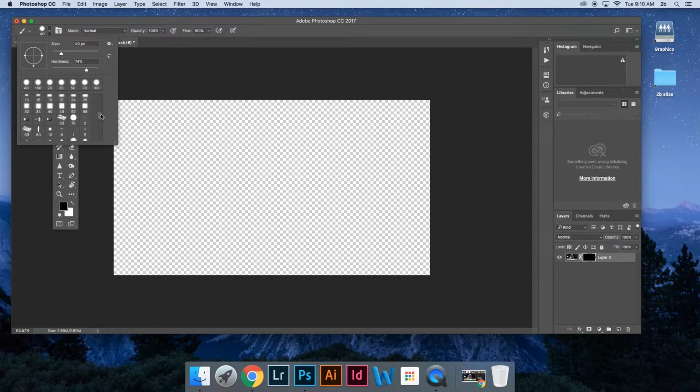Now, when I go to my brushes down here, I have all kinds of brushes that have been added. So I'm going to go to this smudge mark right here, and you see how big it is. I'm going to scroll the brush down into size, make it bigger. Now, if I want to make it bigger and I want to control it more, I can always hover over here somewhere where the black arrow will change.